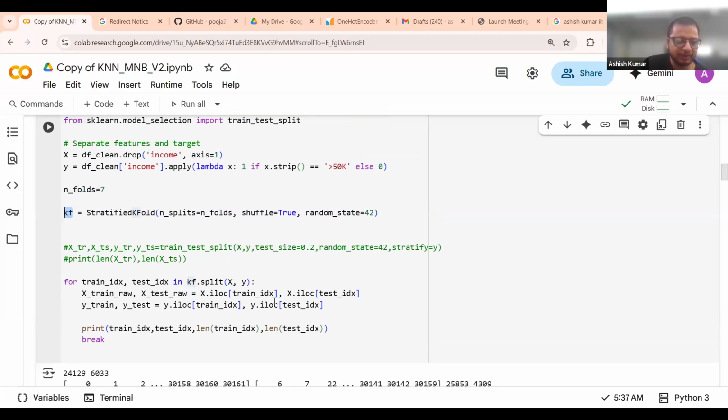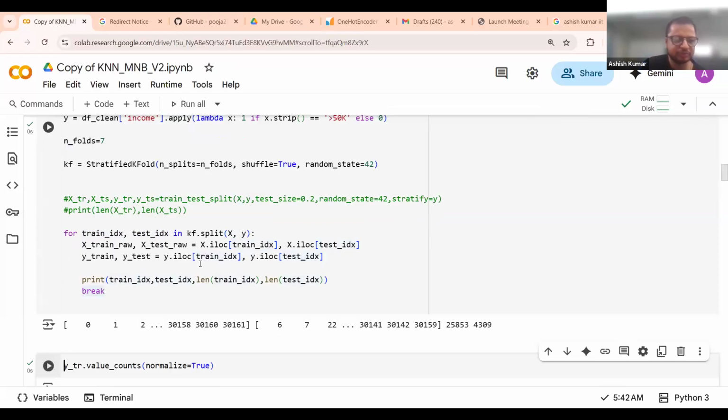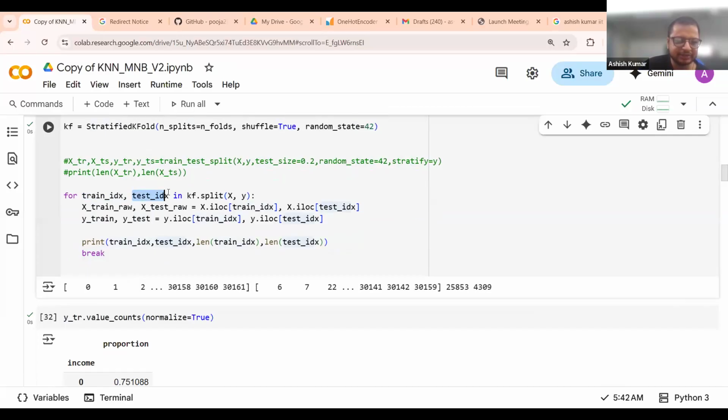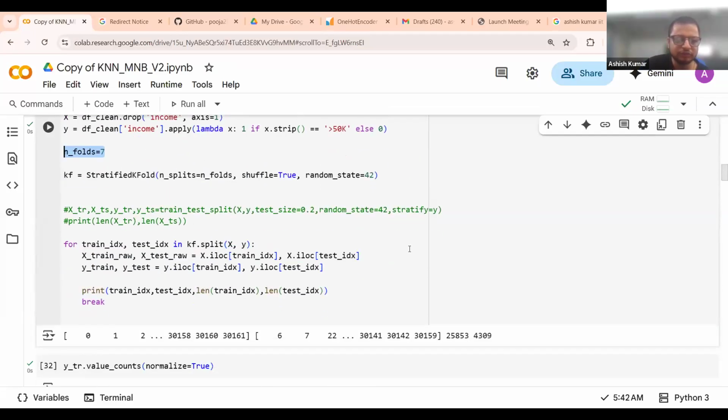What it does is take in X and y, and what it gives you is the indexes of what will be the train data and what will be the test data. I have printed them in this part of the code: train IDX and test IDX. There are 25,000 based on the 7-fold data set. We had used 7 folds, so 6 folds are used in training and 1 fold is used in testing.